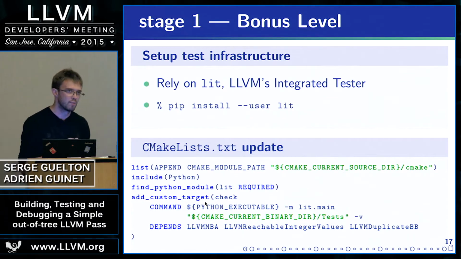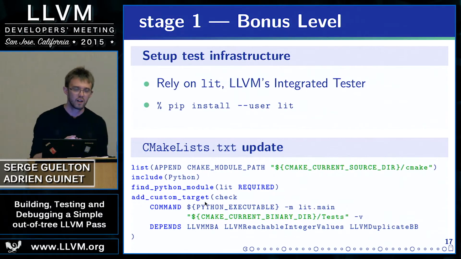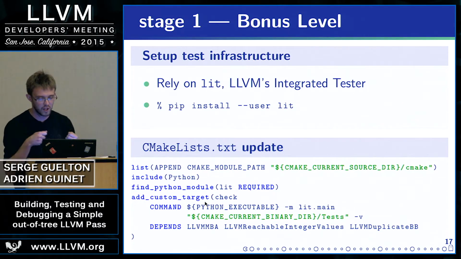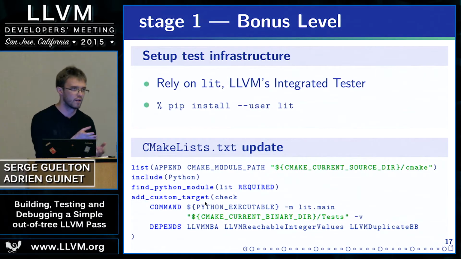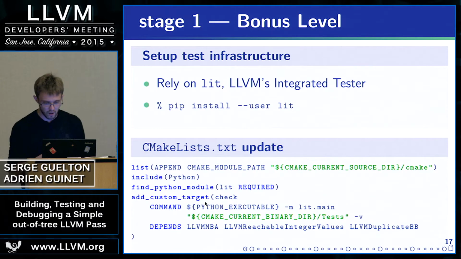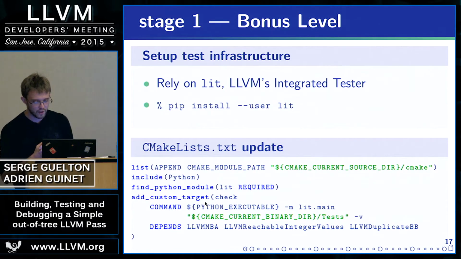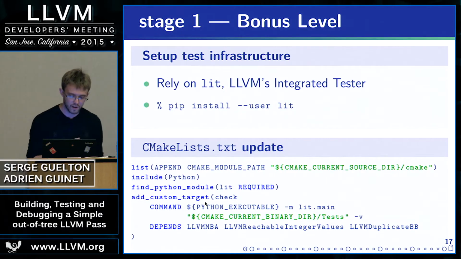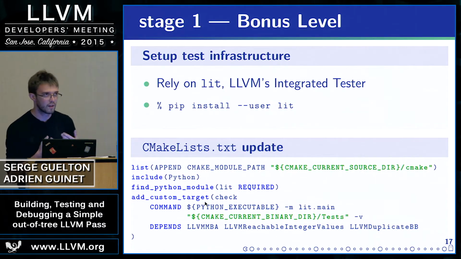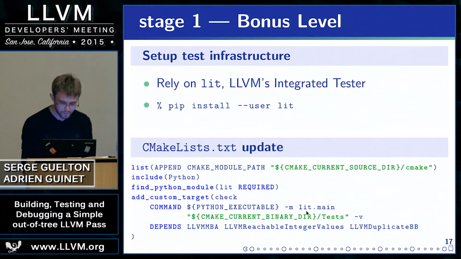Then you have to write a small lit.conf file which describes which files have to be launched and so on. We won't show this in here, it's not really interesting, but you can have it on the GitHub if you want. And the one thing we do just for convenience is that we're adding a check target in cmake, which makes the developer able to type make check just to launch the tests. So basically, it's a custom target which will launch the Python interpreter with lit and the directory with our tests, and that's it.